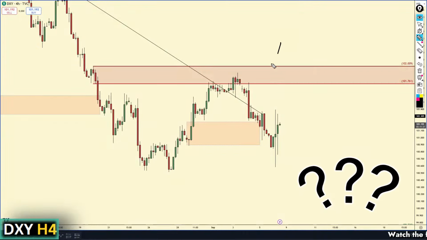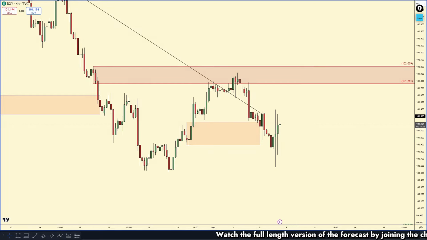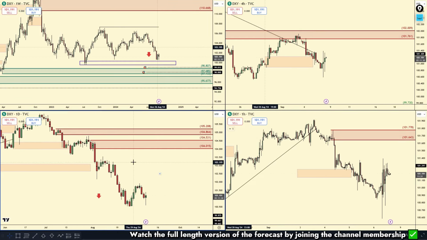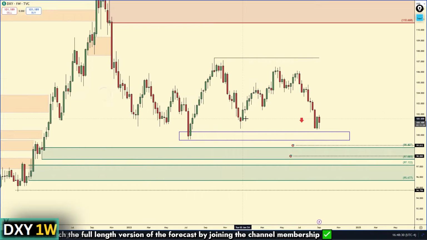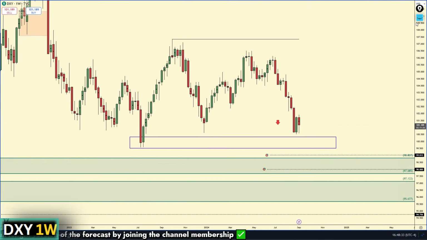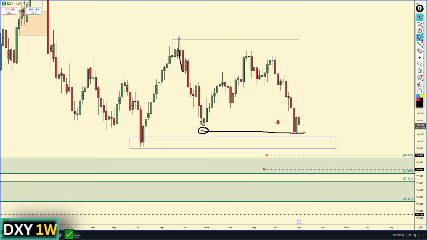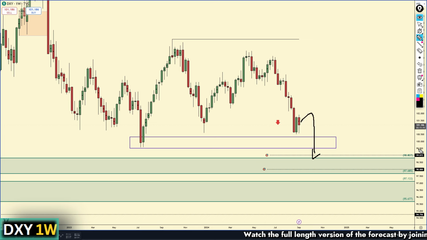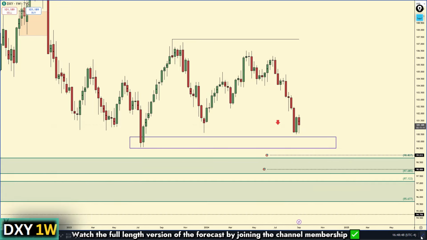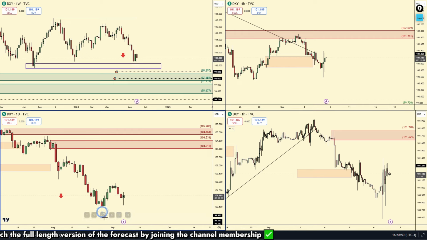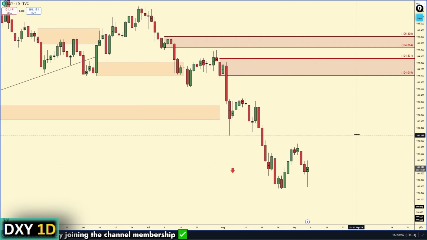So why was I expecting price to turn around at this 4-hour area of supply? Well, it's very, very simple. If you look on the weekly chart with a top-down approach here, it may look sideways to you, and it kind of is, but since we recently broke this low, this to me is a weekly downtrend indicated by that downward arrow. We still have tons of profit margin down to 99.5 and even lower. So we had a weekly downtrend. Not only a weekly downtrend, we also had a pretty nice daily downtrend as well.